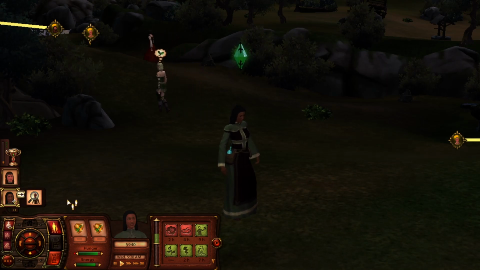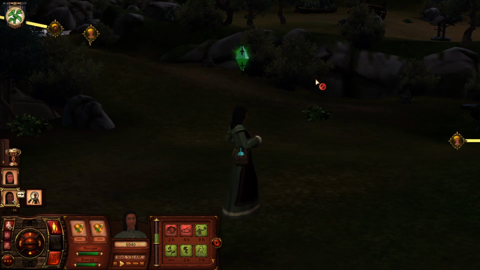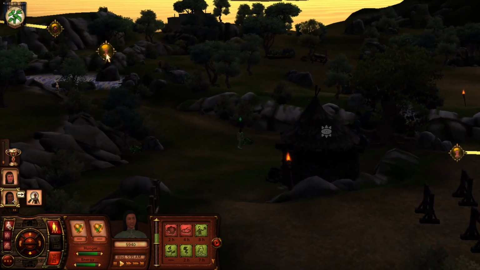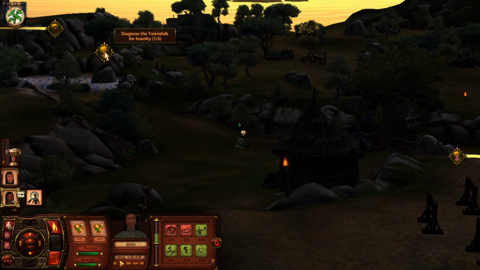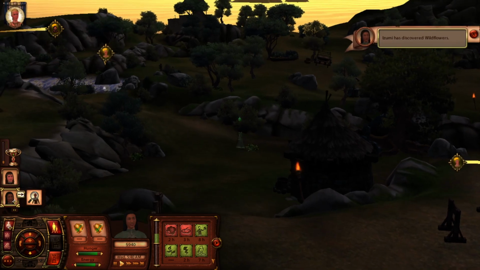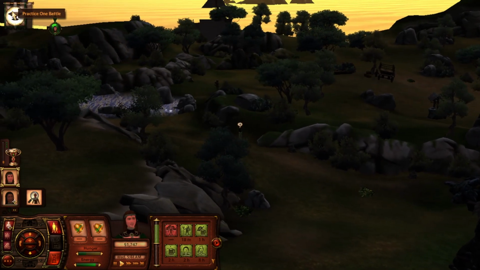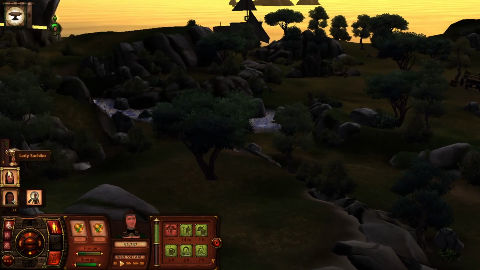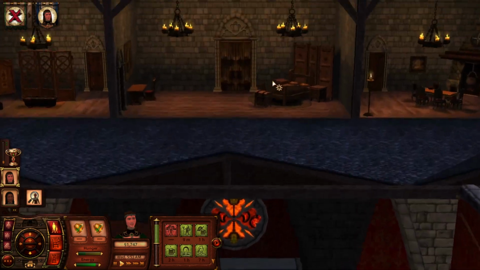Alright. And it's still super early, so we don't have our duties for the day yet. And there's a plant over here to discover, so let's do that. And then it looks like one of the other townsfolk is relatively close, so we'll go ahead and diagnose them for insanity. How is Sachiko doing? Sachiko is practicing one battle. Okay. And she is hungry. Alright, Sachiko. Why don't you go ahead and... I still don't have a servant available. So I can't call for food still.